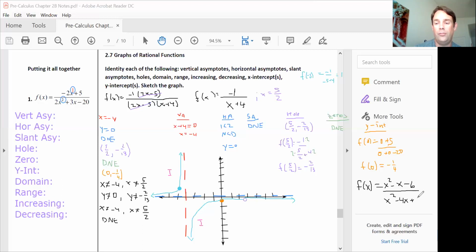All righty, friends. Why don't you guys go ahead and do me a favor, pause the video right now, and you guys can go ahead and try this with the next equation. So here's our next equation right here. Go ahead and pause the video and see if you can't do all the same stuff we just did for this next function.